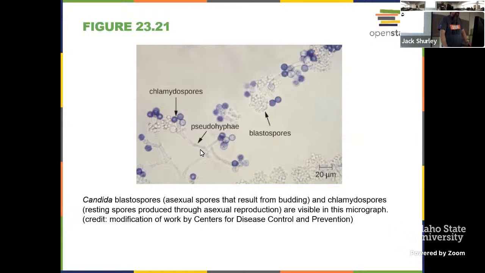These pseudohyphae look like they're sort of thread-like filaments of a growing mold, but that's not truly what it is. In the process of reproducing, we can see some of these pseudohyphae forming these elongations, pushing out part of the cell wall. Some of this can be a virulence factor, almost like a little finger, allowing it to take hold in between some epithelial cells and allow that yeast cell to proliferate, sort of like an anchor or a root.